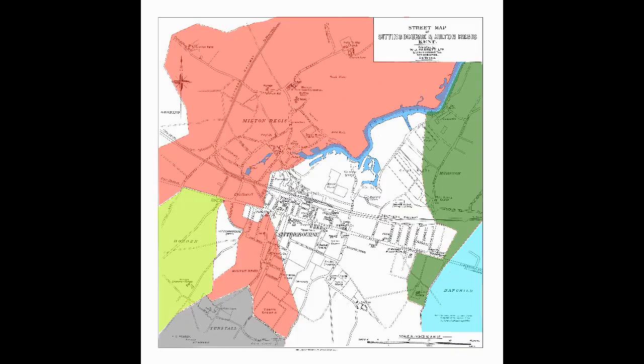South of the road, as we can see from this plan, two tongues of Milton touch the parishes of Borden and Tunstall, and just here, a separate part — an enclave of Sittingbourne — is surrounded by Borden and Milton. To the north, Milton adjoins Bobbing and Eyewade, and east of the creek lies the parish of Merston.